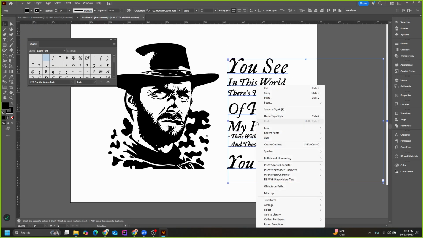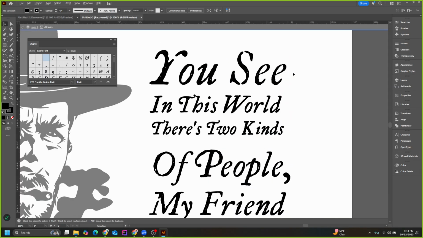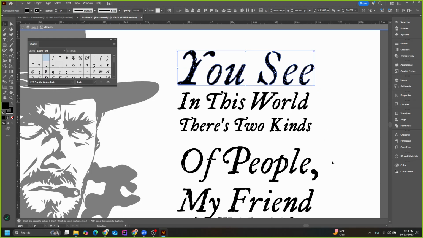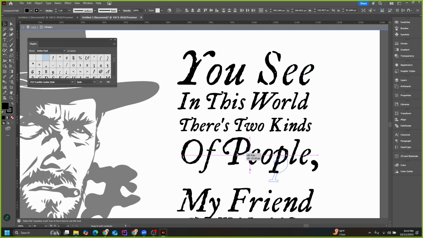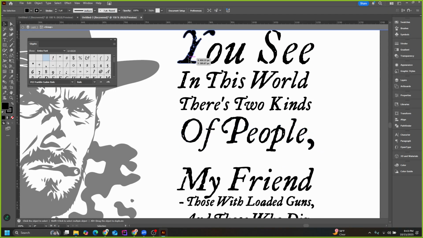And then you want to create outlines, expand your text. That way you have more freedom. So now I could double click and really adjust this how I need to without having to go into the character settings. I can more fine tune this.